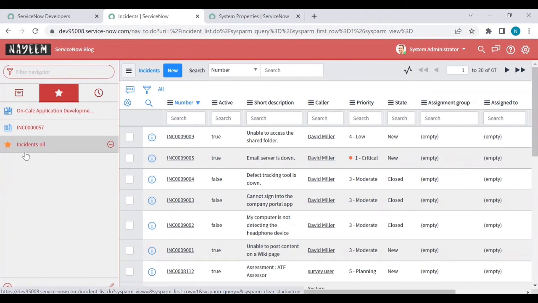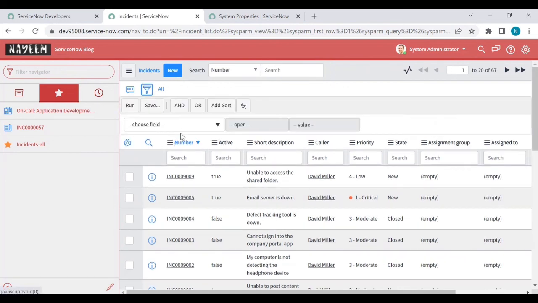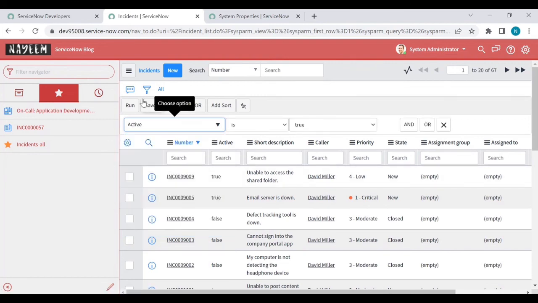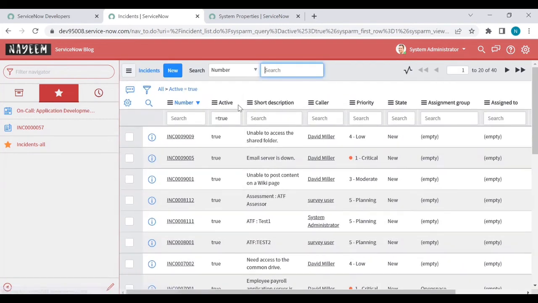There is another way. For example, if I set active is equal to true and run, and I want this list of active incidents as a favorite, how can I do it?